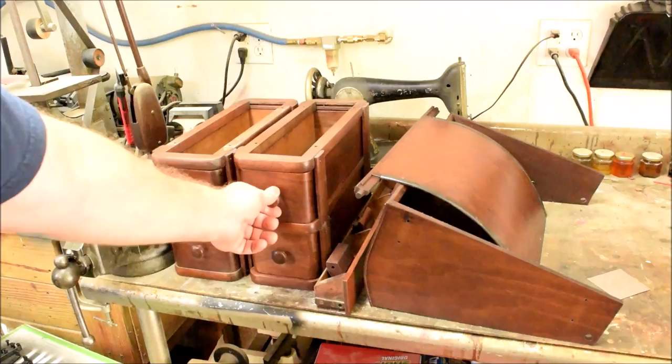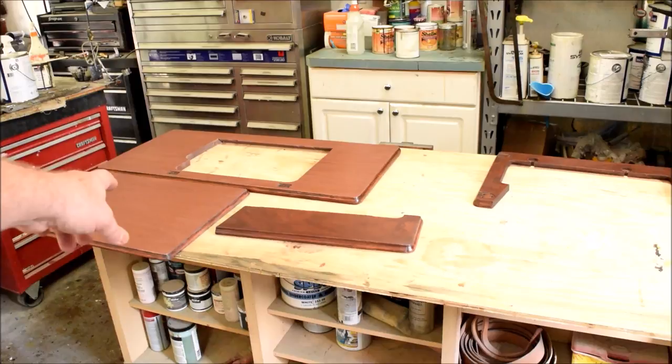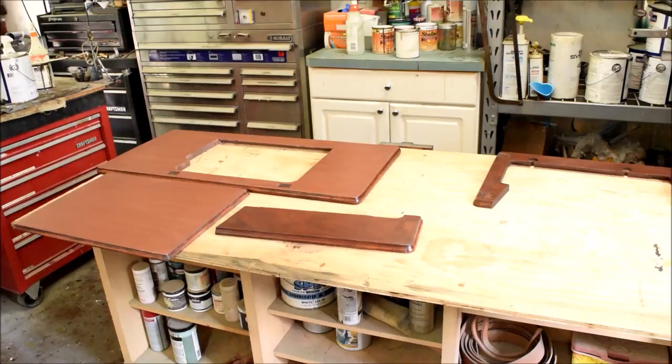Over here are all the pieces that constitute the top of the machine — the work surface. As you remember, that lid and that main portion of the work surface was re-veneered by us, and we were concerned about open grain. Let me show you what we've got. You can see just how open the grain on this walnut is, and we really can't get a good finish with the grain wide open like that — it's just going to continue to copy into the lacquer coat and it's just not going to look good.